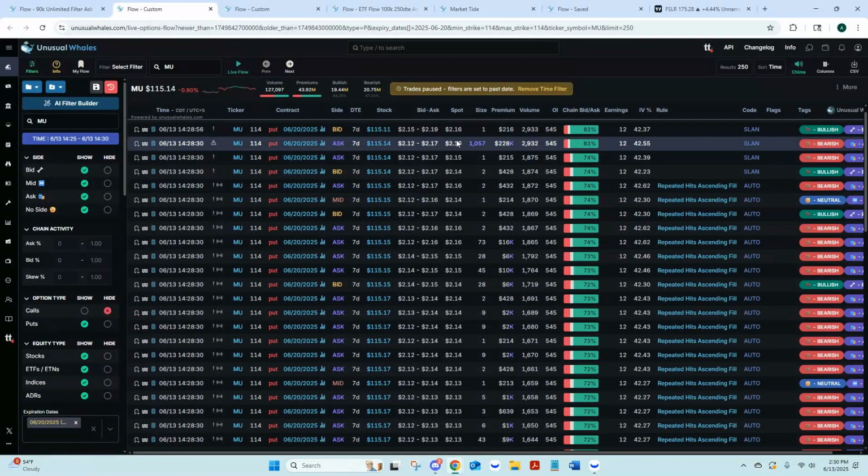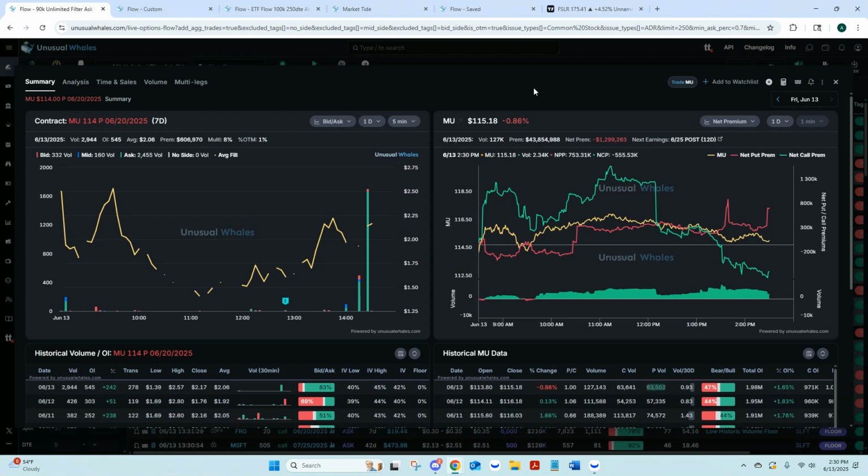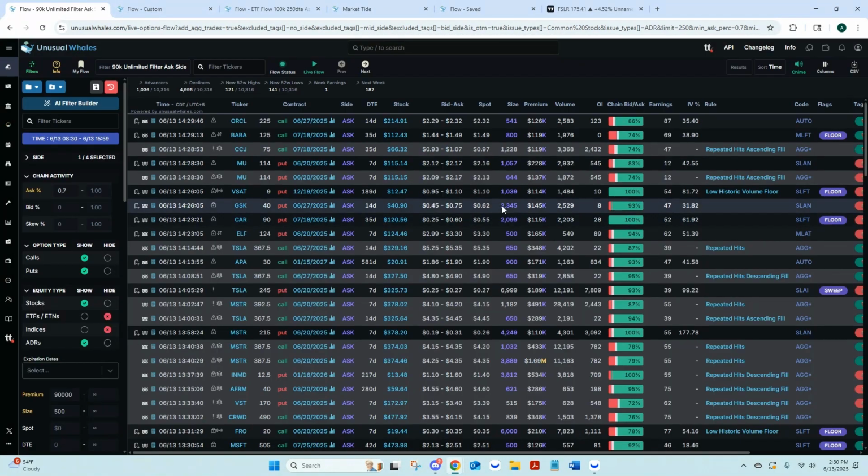But that is interesting because you have that small little spot increase too, but that IV decreasing makes it tough. And what I like to say, if I have to think about it and kind of guess, just pass on it, you can always be another piece of flow. So probably say no on those, but these CCJs.